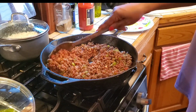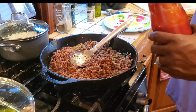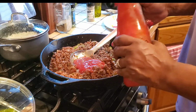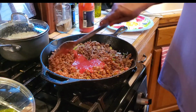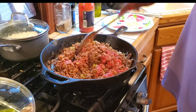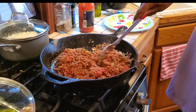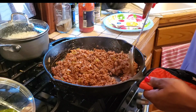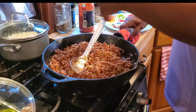Now, after that, we're going to add in our rice. Okay? A little bit more. Now, I have 2 pounds of ground beef in here, so keep that in mind, you guys, all right? But you have to go by what your family size is, you know? Well, make a lot. Save some for later. All right, now. So, looks like I got quite a bit, but that's okay.